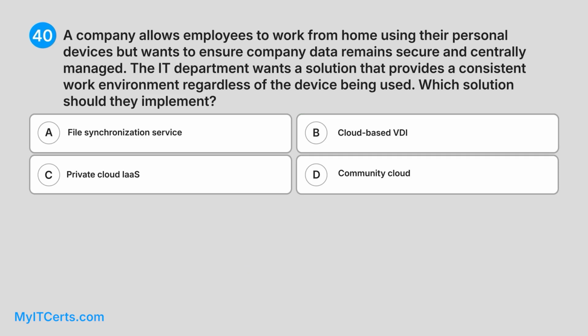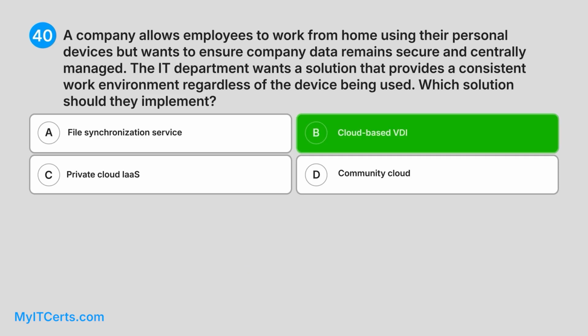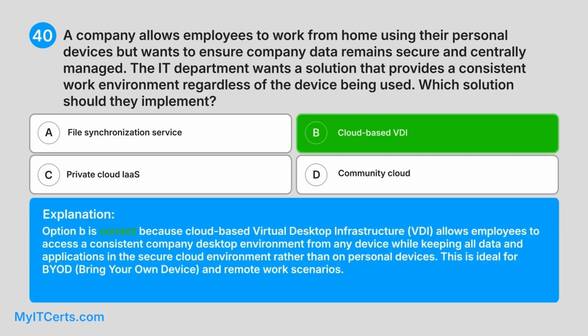Correct answer. B. Cloud-based VDI. Explanation. Option B is correct because cloud-based virtual desktop infrastructure, VDI, allows employees to access a consistent company desktop environment from any device while keeping all data and applications in the secure cloud environment rather than on personal devices. This is ideal for BYOD, bring your own device, and remote work scenarios.